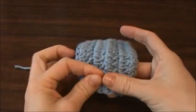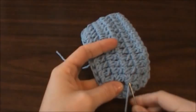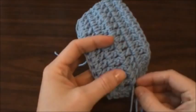I'm going to weave this tail down between the second and third row. And then we're just going to bring it across till we get to the center.